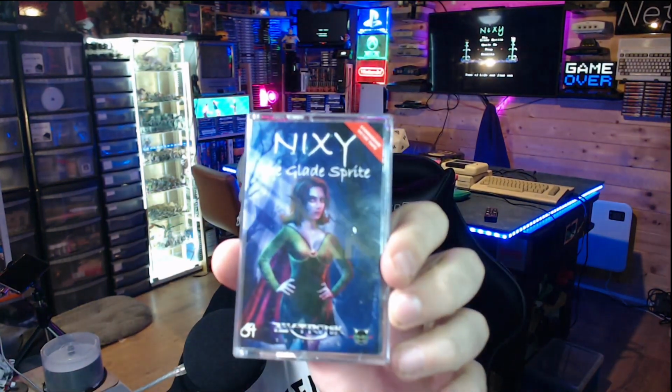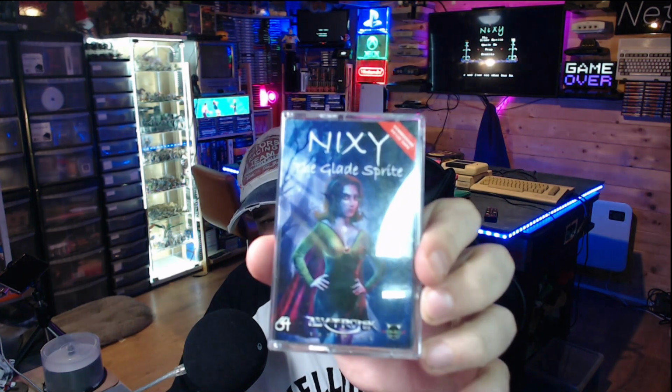As you can see, it's on the tape variant. I believe you can also get this on disc. I don't know if it ever came out on cartridge, but certainly the tape is the version that I have, and I might be tempted to pick it up on the disc, given how much I do love the disc system, and have been picking up all of my homebrew games on that since getting these, really. So yeah, we'll talk about it a little bit, and then we'll jump into some gameplay.